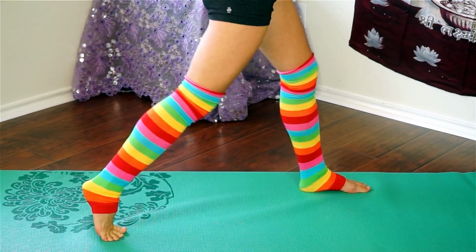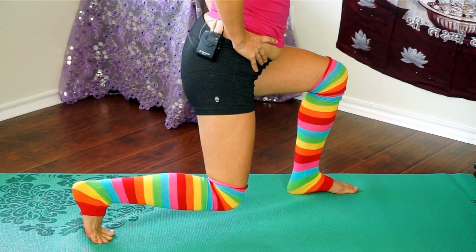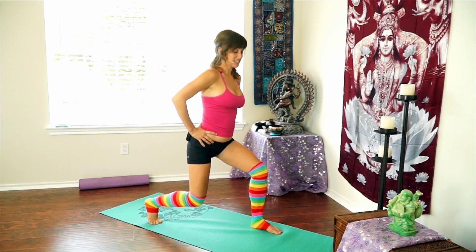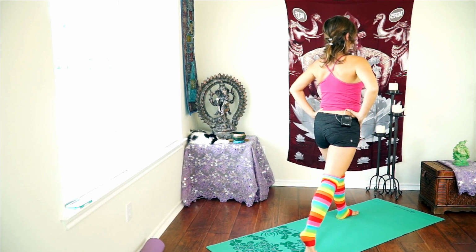And now we're going to take a lunge. So bend both of your knees as much as you can and lift it back up. All right, you're going to feel your legs working. So let's try that again. Bend both of your knees as deep as you can, and then press it up.